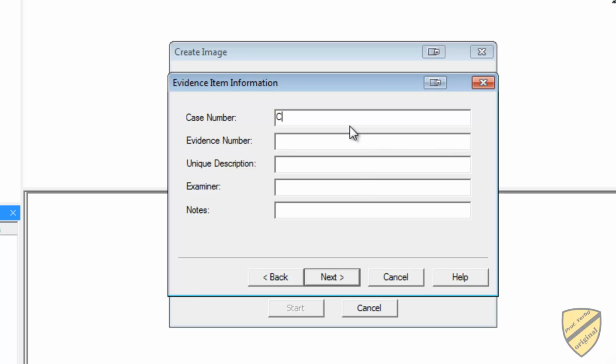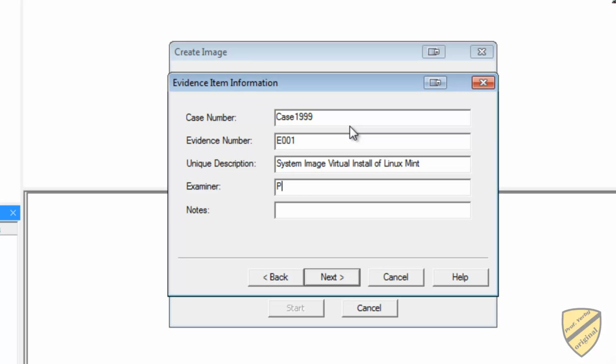We will go ahead and fill out this information for case number. This will all show up in our summary later on. So we'll call this case 1999. Evidence number, we'll say E001, and this is a system image of a virtual install of Linux Mint.